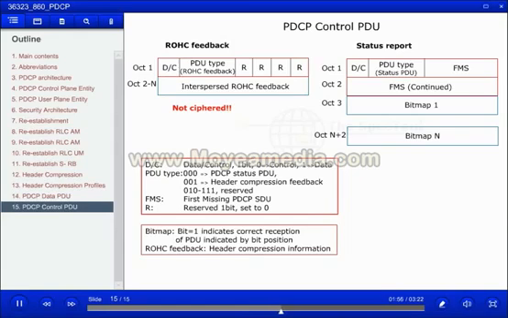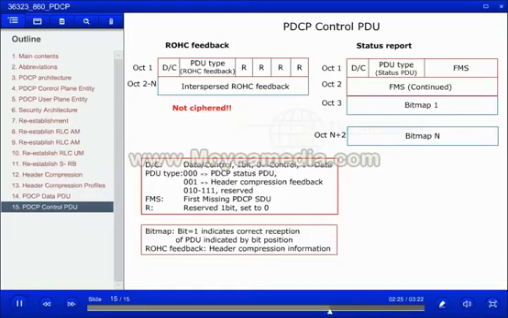The header for the PDCP control PDU used for status report includes the field indicating data or control set to 0. The PDU type field is set to 000. The next field is 12 bits long and indicates the sequence number of the first missing PDCP SDU.